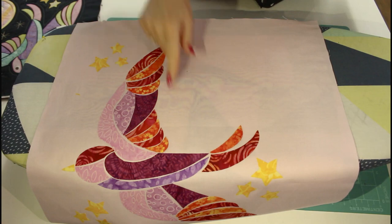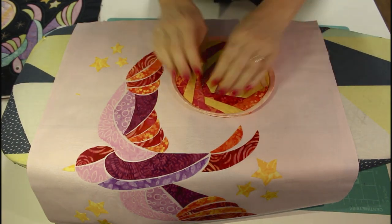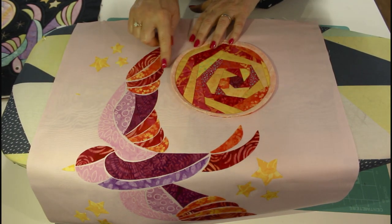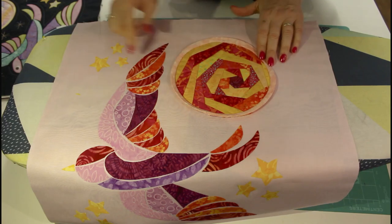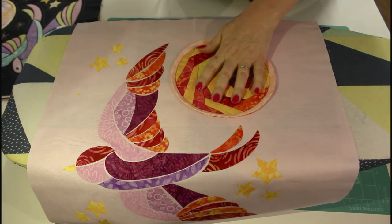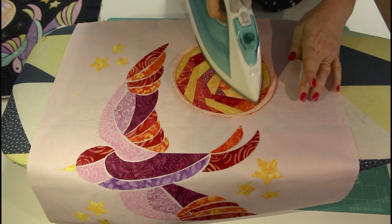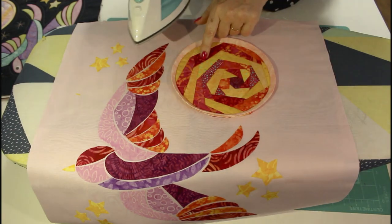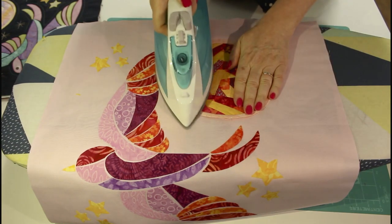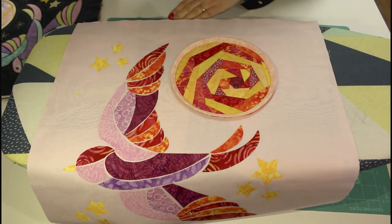So once we've peeled off the paper backing from the fusible web, we're going to now iron that onto our block. So you can see where we marked our circle, and we just want to try and put that there. Try and leave about a half inch gap between the circle, the bias edge, and the wings there. And then we're just going to iron that into place just to hold it down. Now, be careful if you do have a bit of black on your iron from the glue, this is where it's going to leave some marks. So probably use some baking paper or an applique mat just to protect your fabric there. Okay, so we're on like that.